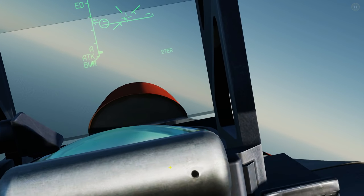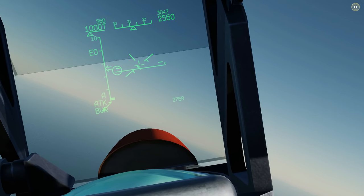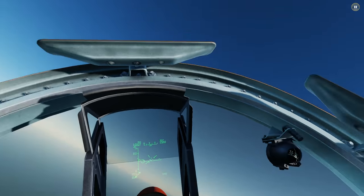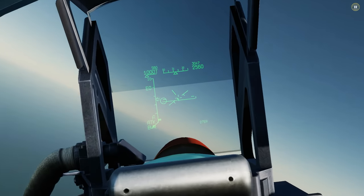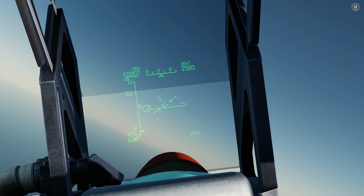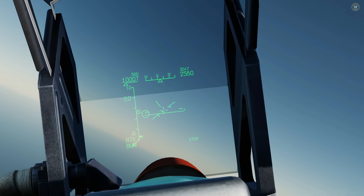you've got the aspect, you can get all that information from the passive IR radiation. One thing to point out, beware, this is a passive system, it cannot interrogate the IFF of the plane, it cannot tell whether it's hostile or friendly, and this is a great source of problems, especially on the public servers that are on DCS, people often shooting down their friends. So, like I said, we've locked onto this guy, but it hasn't at any point attempted to IFF. It just assumes that they're hostile.